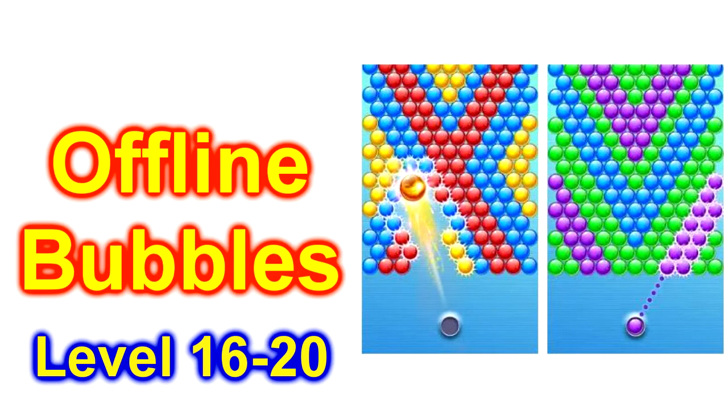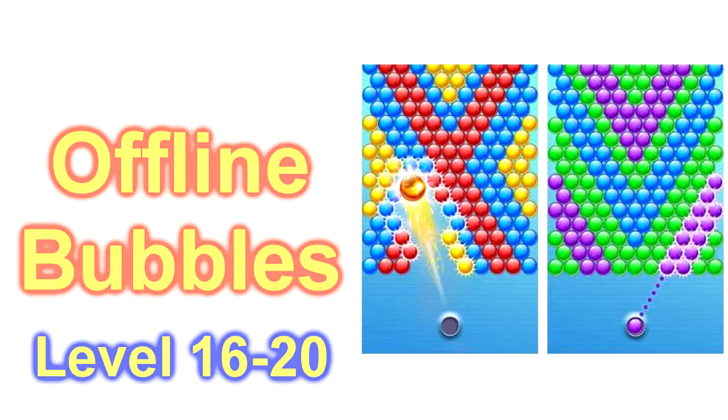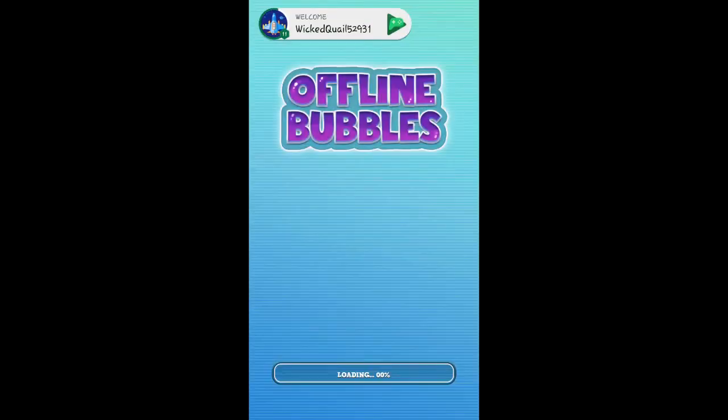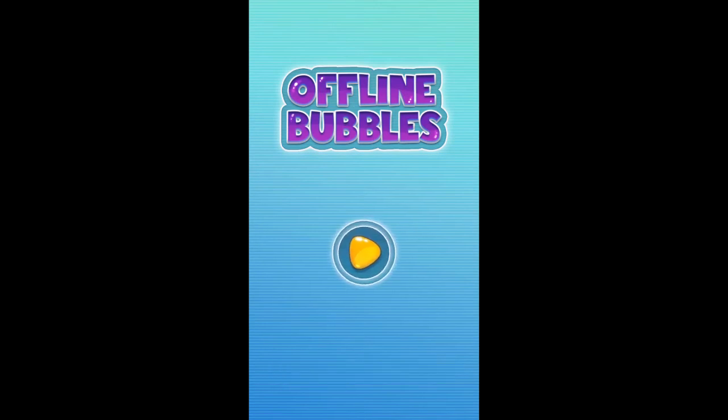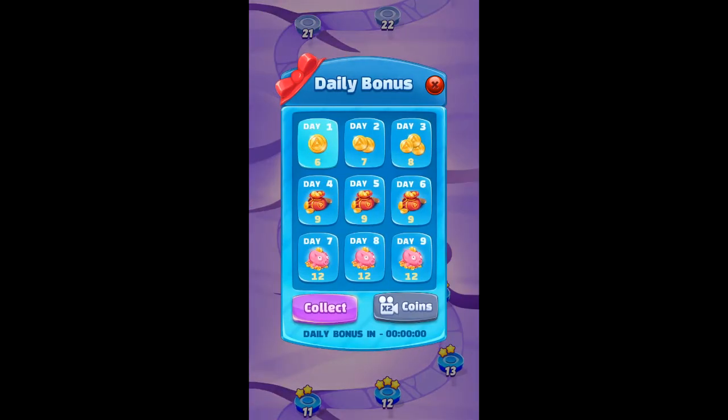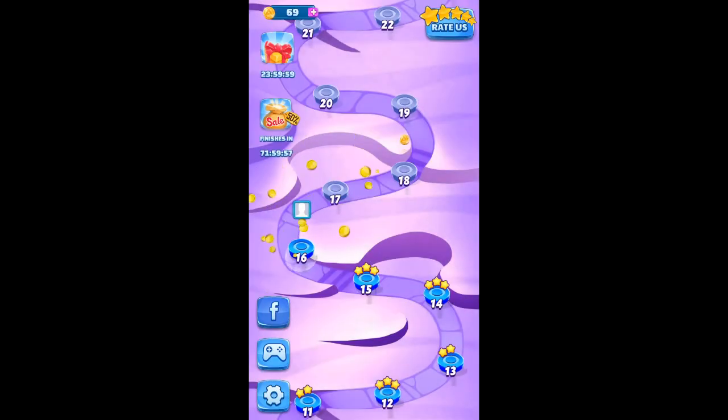Today we're going to play the offline bubbles game, level 16 through 20. Let's see what we can do here. Find the icon. Here we go. New game. No, we don't want to download new game. Daily bonus. Okay, we'll take that.